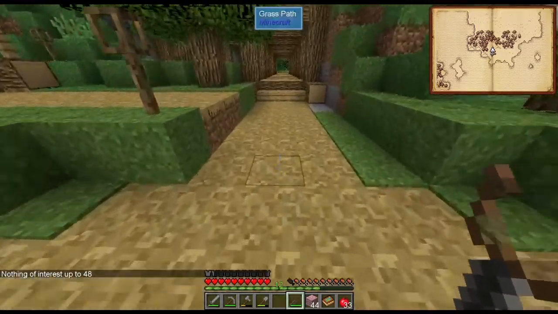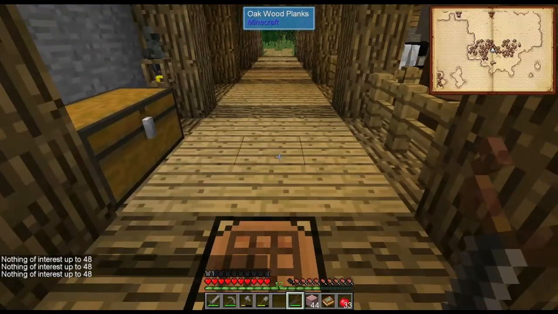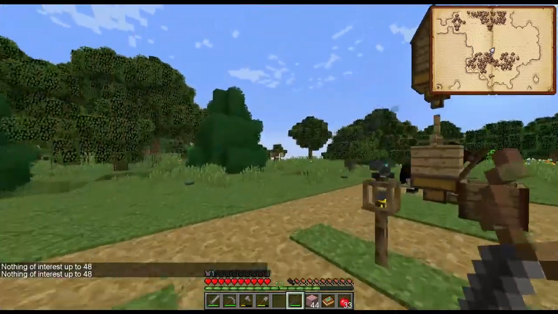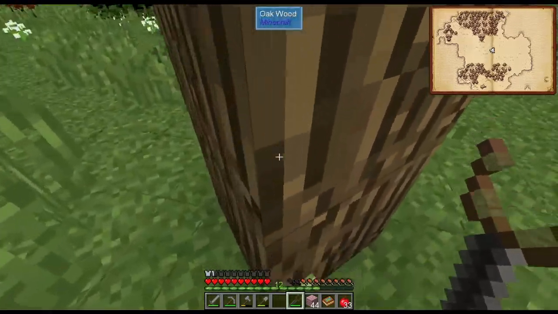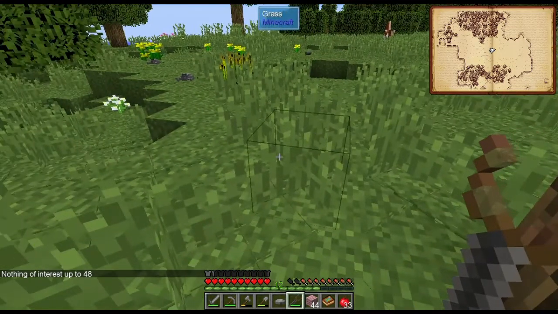Nothing of interest at 48. Nothing of interest at 48. Nothing of interest. Nothing of interest. Nothing of interest. Crafting table. Nothing of interest. Now, there's a weird little structure. Oh, there it is right there. Right next to it, a little surface ore deposit that I had found. So if I do this here, nothing of interest. But that was definitely an ore deposit.